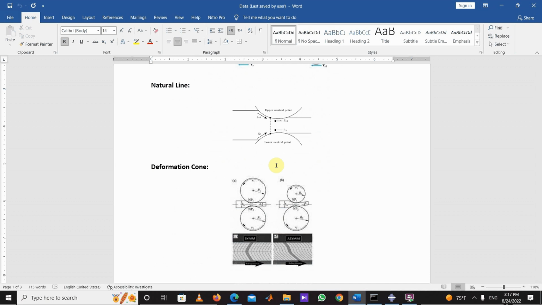For more illustration, the point of the natural line at the slower work roll moves to the entry side, and the one at the faster work roll to the exit side of the deformation zone. Natural line is a vertical line that intersects with the point on the roll surface, at which the surface velocity of the roll and the workpiece are equal. In the picture here you can see the natural line.